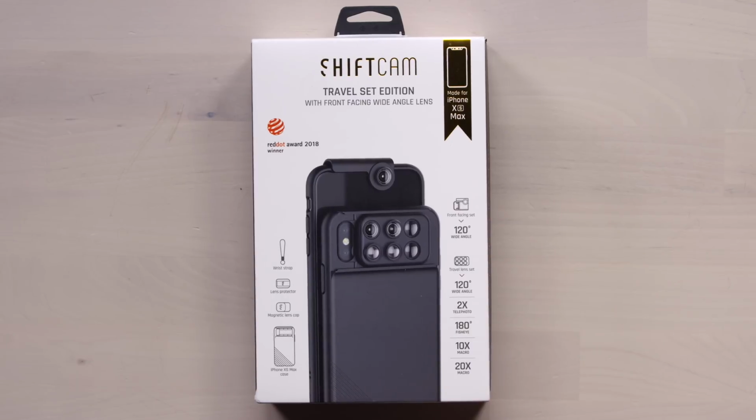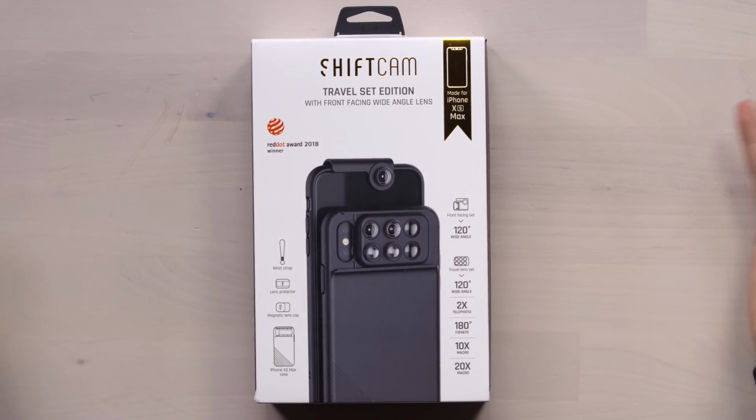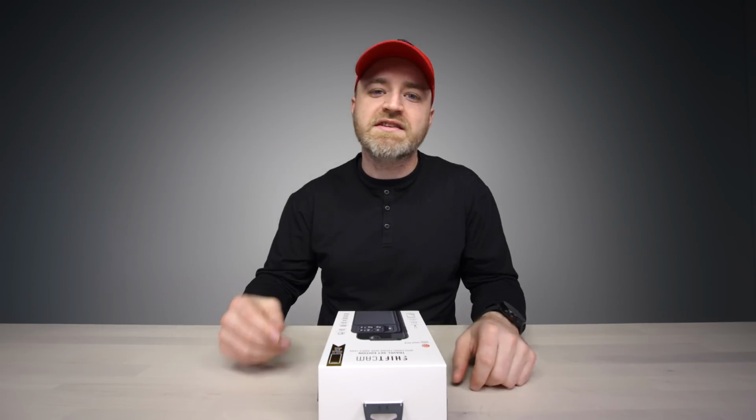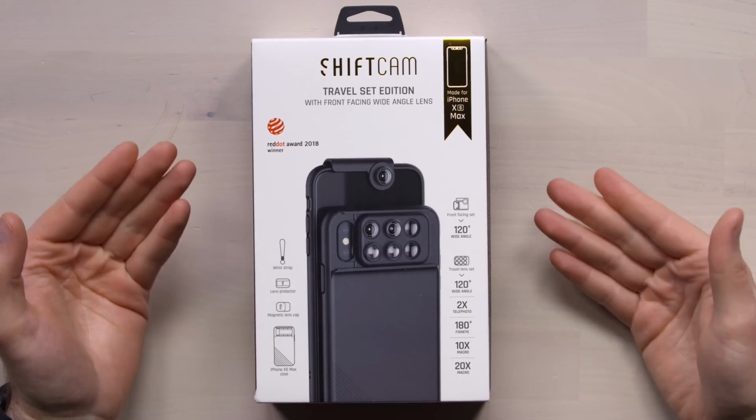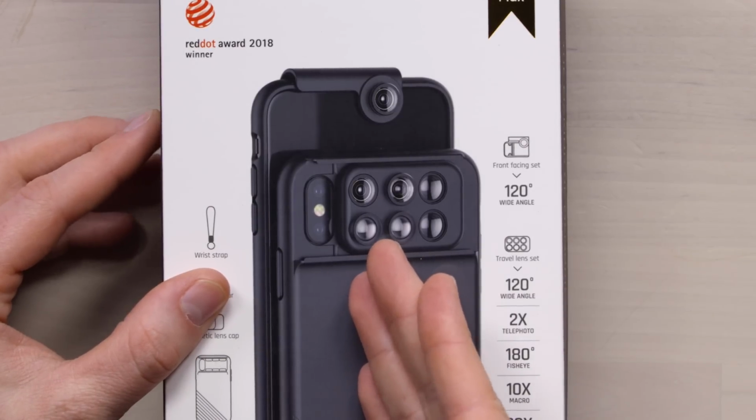I featured something like this, or maybe even a couple different versions of similar items in the past. This overall package looks the most polished so far. We're seeing so many phone manufacturers pack in extra cameras, put more lenses on their devices. Then there's this thing. It's called Shiftcam. This turns your device into a digital SLR, essentially.